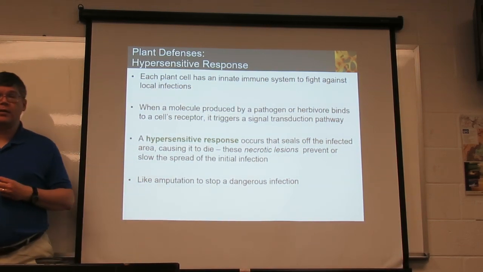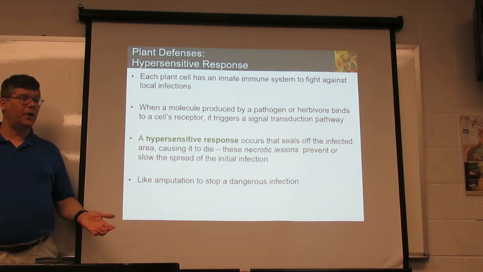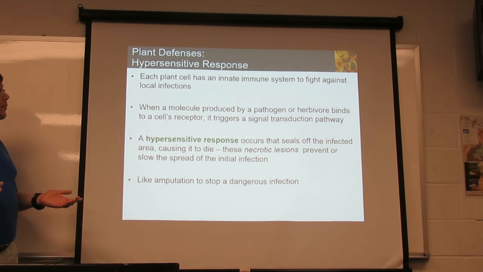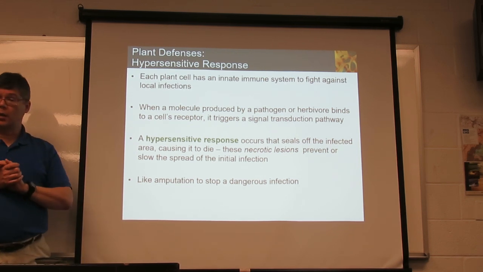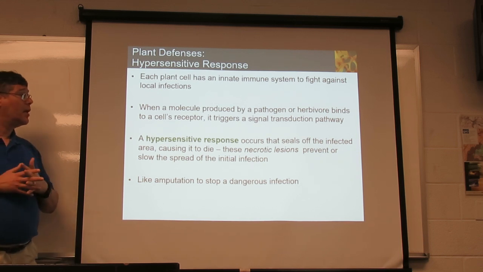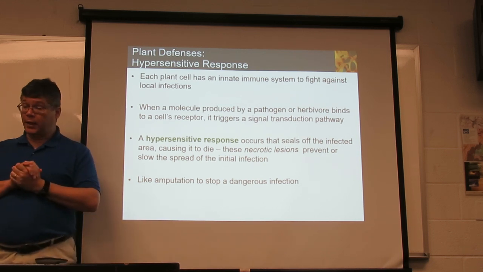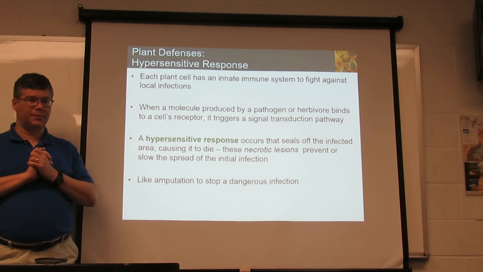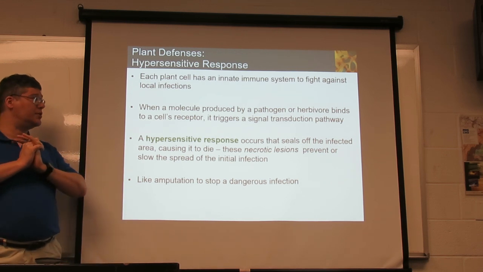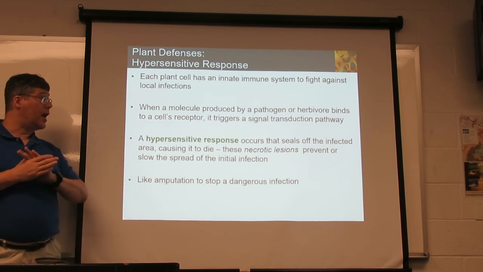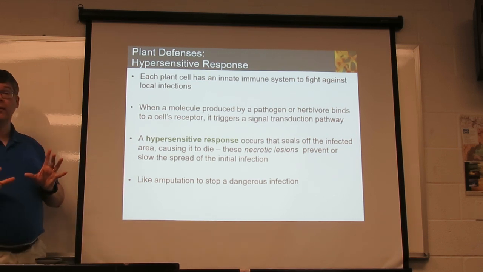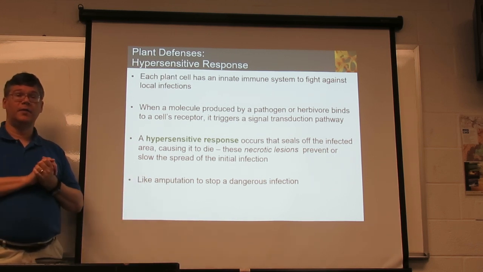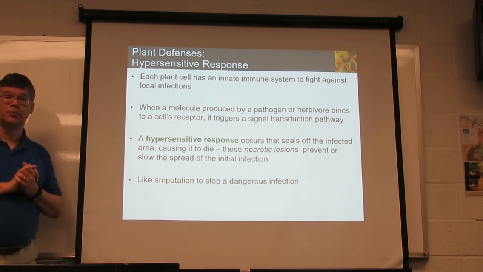Plants, roots, just sitting there, they're relatively vulnerable. It's easier for an animal to come along and start eating it. But plants do have a variety of defenses. One is an immune response known as the hypersensitive response. If a plant detects it's under attack, say insects are munching on it, or perhaps it detects a fungus or some sort of disease, the hypersensitive response seals off that area, lets it die. Kind of like the idea of amputating a leg that's got a serious infection that might spread to the rest of the body.